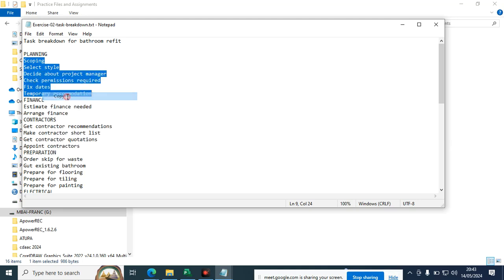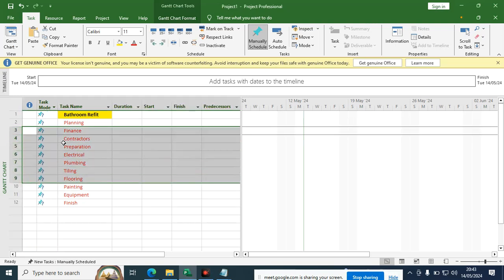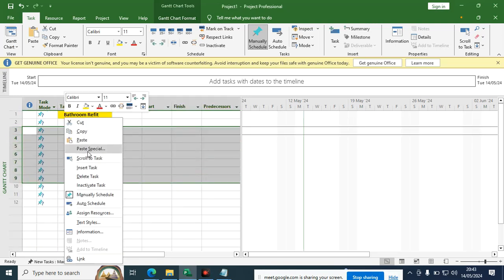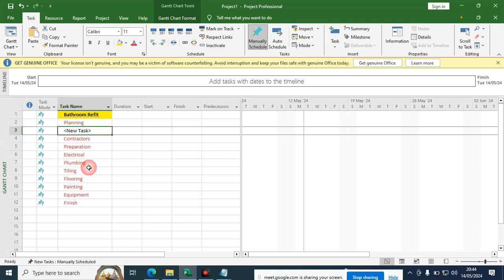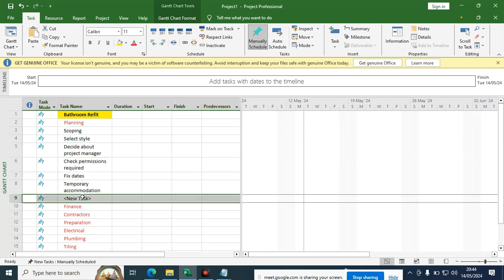So I'll pick all the activities under planning and paste them under planning. So what am I going to do? I am going to add cells here, that is insert. I'm assuming these are tasks, then I'll replace the tasks the way they are. Then I'll delete this one because we don't have a task under that.